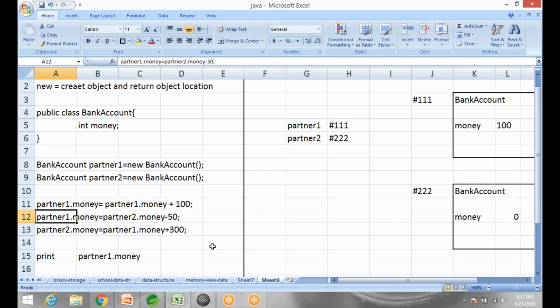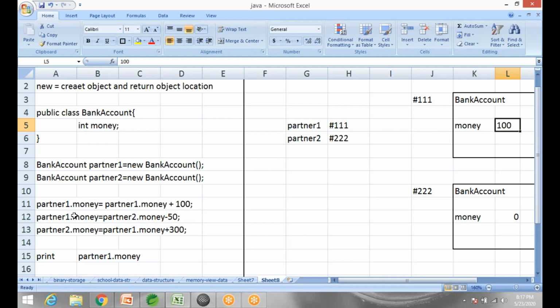We already have 100. That's the thing. It is just an assignment. It will not consider what current value you have in it. Left hand side will take whatever value you give on the right hand side. That's the rule. So what did you get from the right hand side? Minus 50.